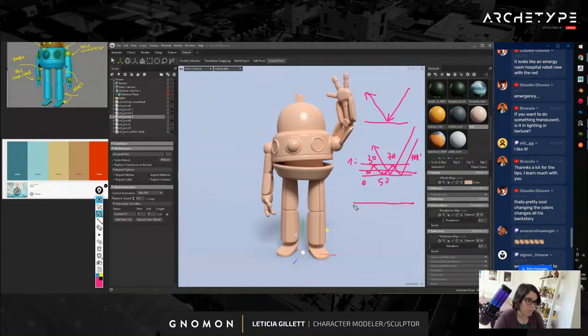And then we have transparent, which is the ray, right? This is, let's say, like a piece of glass. The ray goes through, but because of the IOR, which is the bending factor, it comes out in a different way, creating a different reflection, right? So we have here solid, translucent, and transparent, okay?